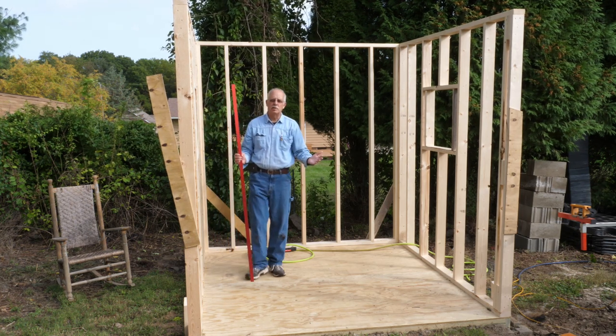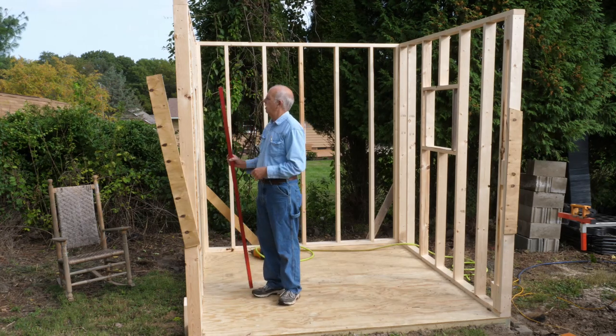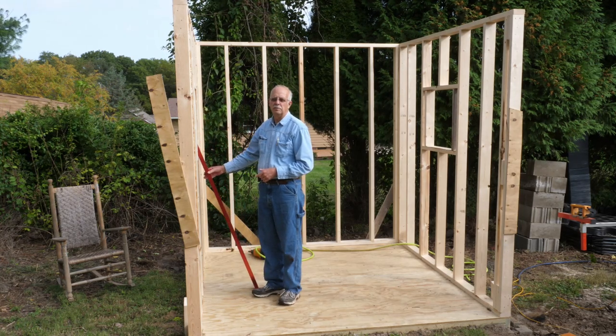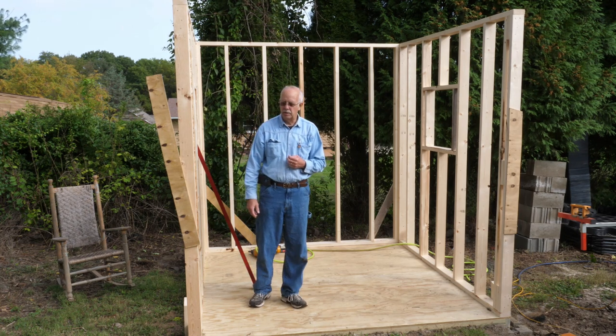The final squaring gets done when I go to put the sheeting on the sides. This was just kind of a rough set. Now I need to work on my front frame.